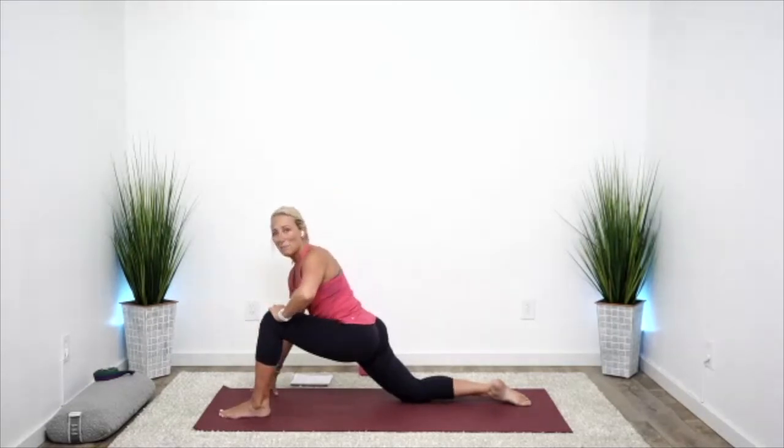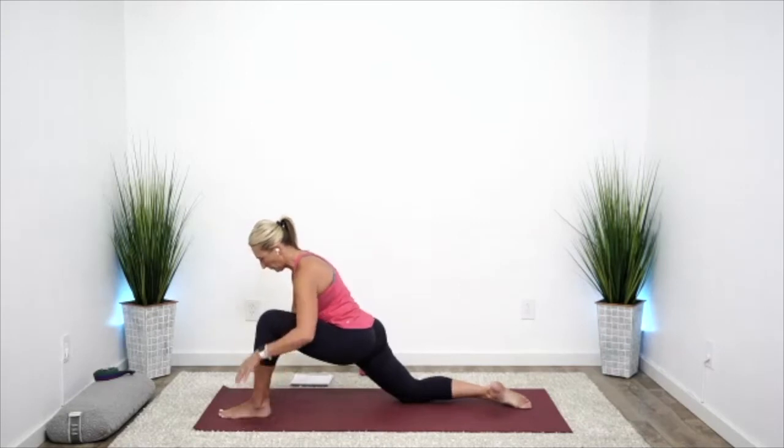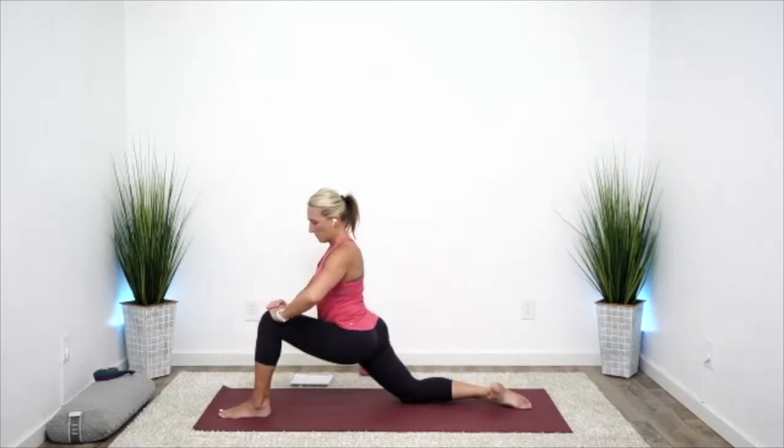Your lower back is the boss. Gets to choose what's best. Beautiful.